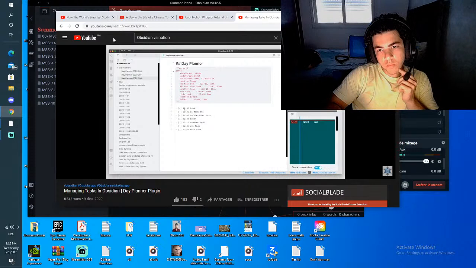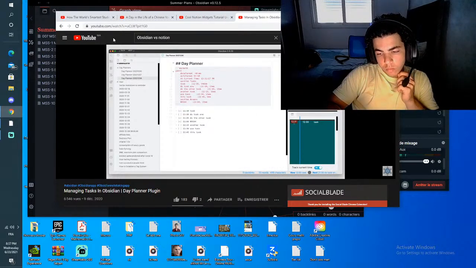Now we can see here I just put a 12:30 time, and it has this red line here where it shows the current time that it is in reference to your task. So you can get a view of what time it is right now and in a reference of where the current time is versus the task that you have outlined in your document.